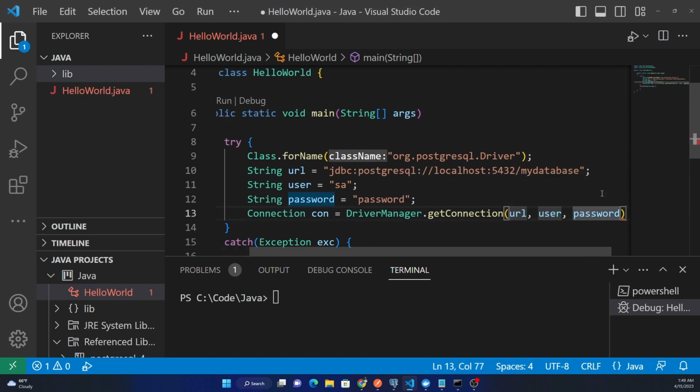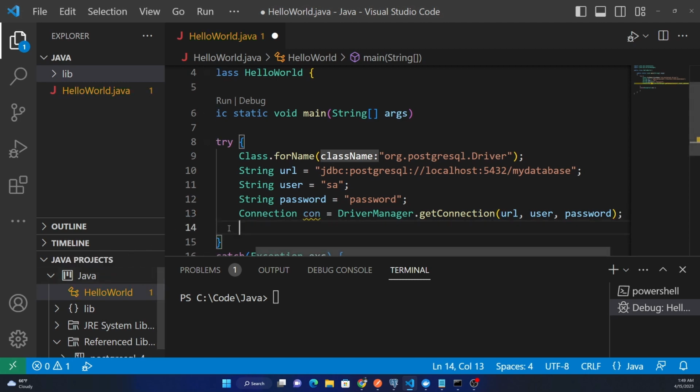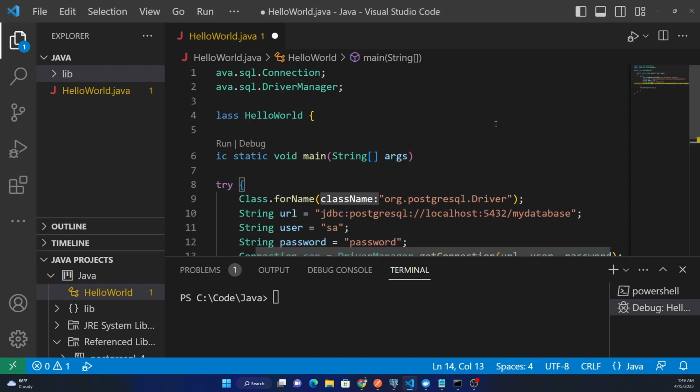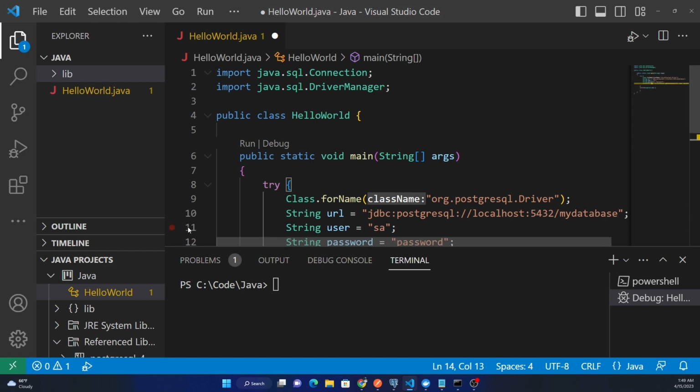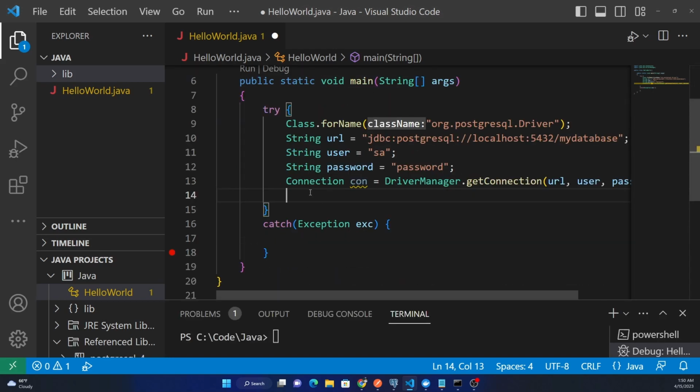We already set all these three up above, so we're going to just use that. Now once I added the connection, what Visual Studio Code did is it automatically added the import statements for java.sql.Connection and java.sql.DriverManager.